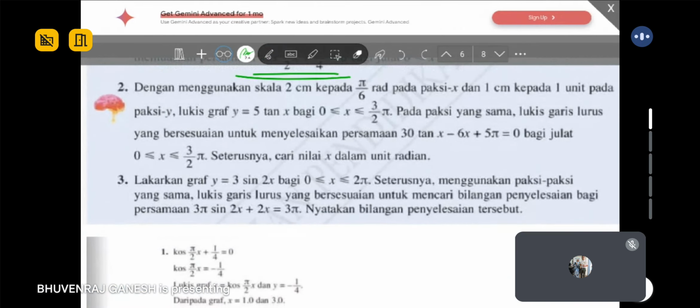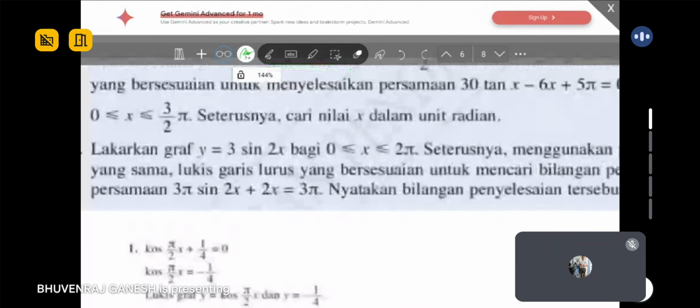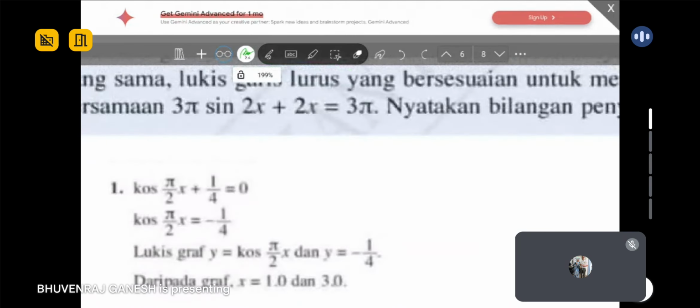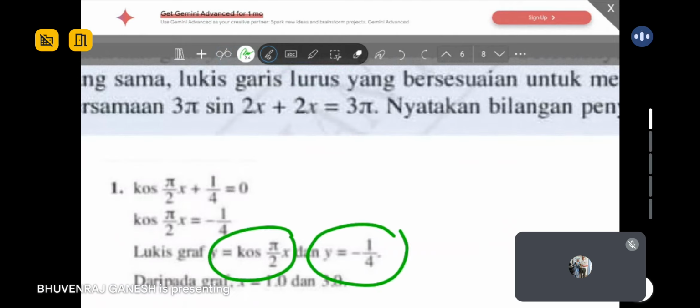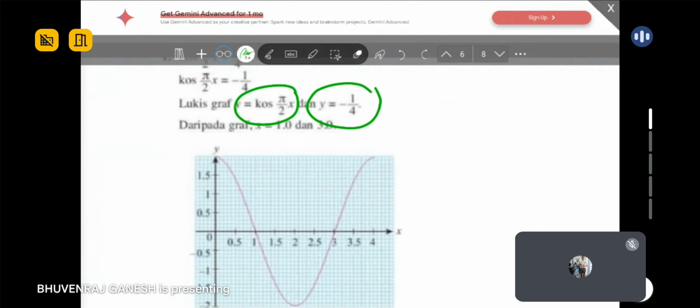Okay, you can get 2 different graphs that you need to plot. Okay, guys, so you see over here how they modify. You can see that first equation, second equation. So you have 2 equations already, 2 persamaan. So you can actually start to draw the graph already. Your graph will look something like this.